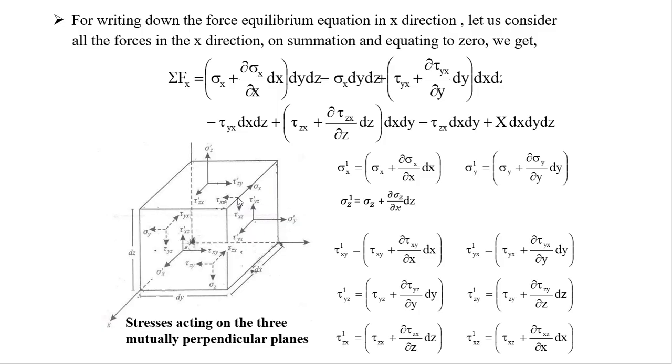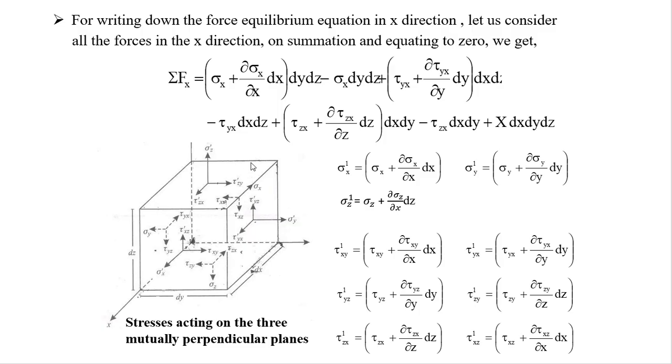Those shear force components are parallel to the surface, parallel to the area direction. Actually this one is tau xy and this one is tau xz. The 2 shear force components in the z and y directions are also generated, and this force is acting in the x direction. Normal stress will be in the x direction. The remaining 2 shear force components will be in the z direction and y direction.